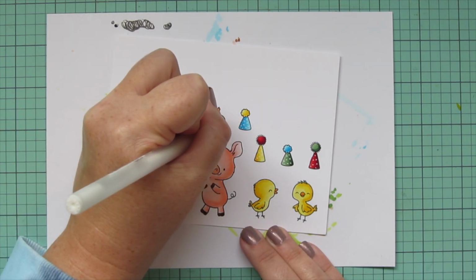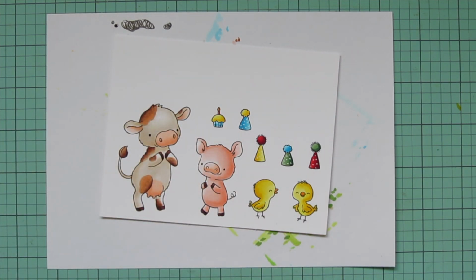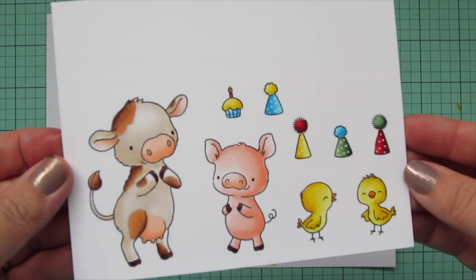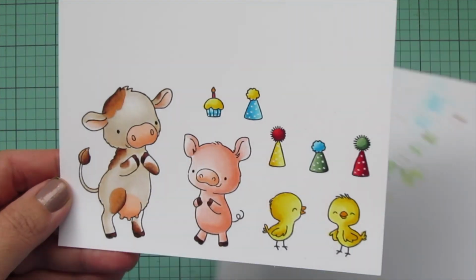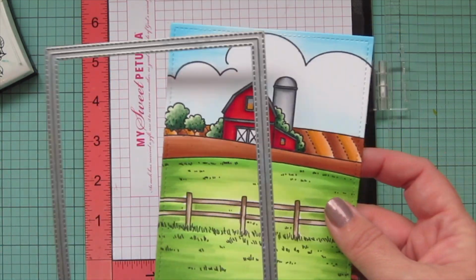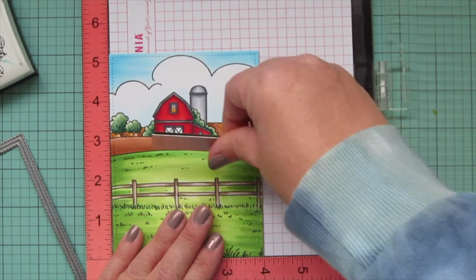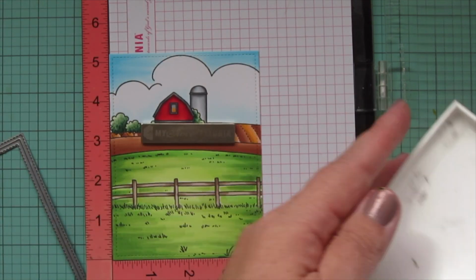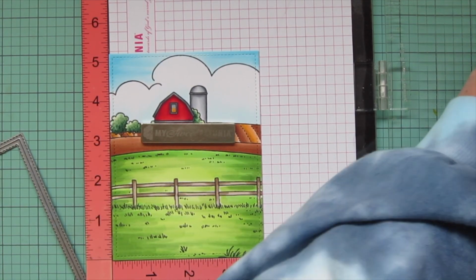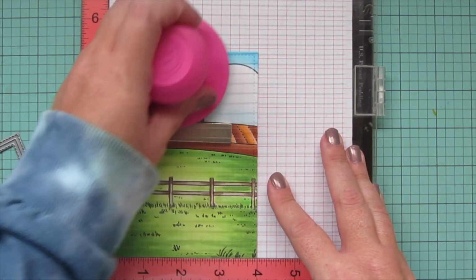And I decided to do that on the cupcake liner as well. And once I'm done with that, I will trim all these images out with their matching dies. So I've taken the Lawn Fawn outside in stitch rectangle stackables and die cut that background so that I have a nice crisp edge and also that nice stitch detail on the outside edge as well.